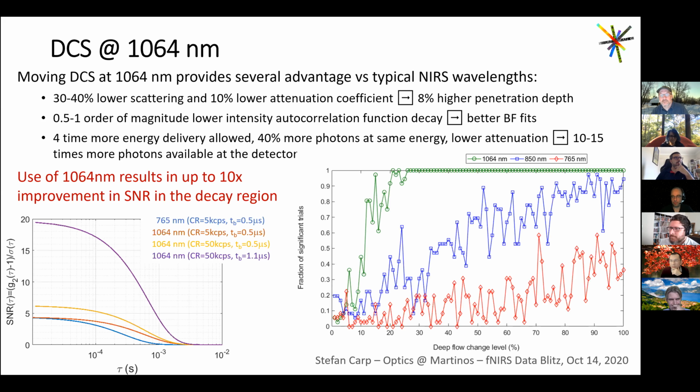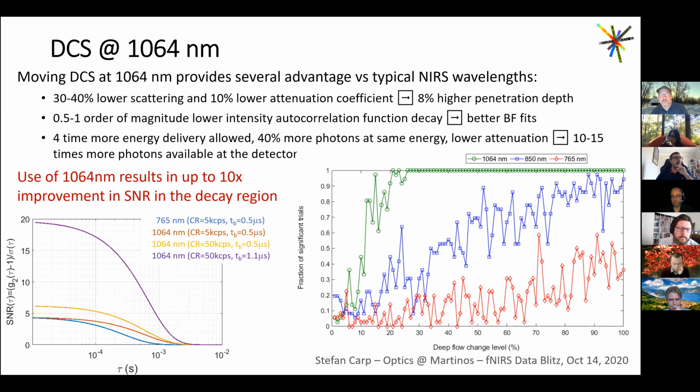So to make it less abstract, we simulated a scenario where we have a baseline measurement that was 10 seconds long, and then a measurement during a different state that was also 10 seconds long. Now, if the brain physiology changed between the two, what kind of change in blood flow in the brain can we detect with this pair of measurements from a statistical standpoint?